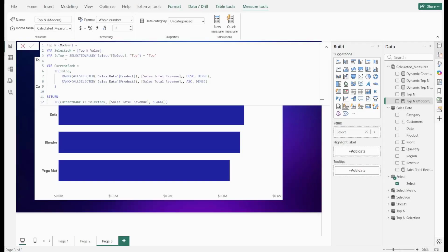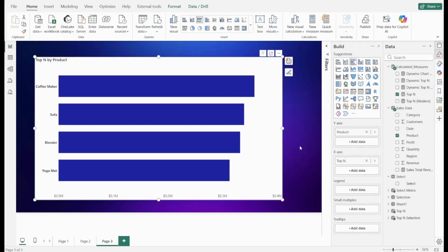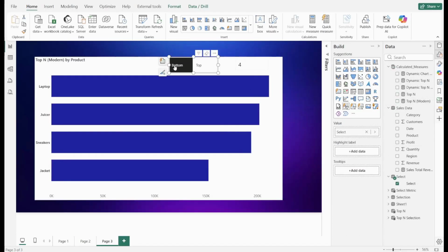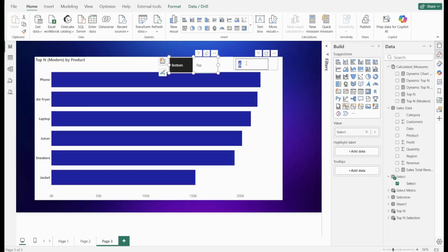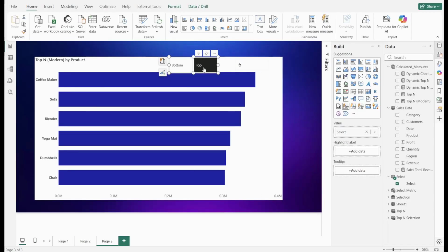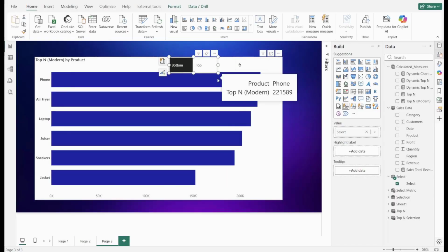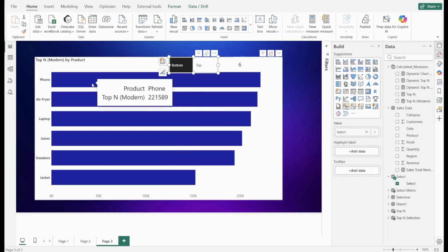Then based on that, the ranking flips. Top means highest revenue gets rank 1, and bottom means lowest revenue gets rank 1. That's the only difference. Just one word in the formula changes the entire direction of the ranking. What I'm going to do now is I will change this. Instead of using this top end, I'm just going to drag this here. Let's close that. You see that changes to the bottom 4, and then let's make it bottom 6. You see we have bottom 6, and then top. You can see which one ranks low in terms of the revenue. Basically, that's what this just gives us, or gives your users the ability to do.